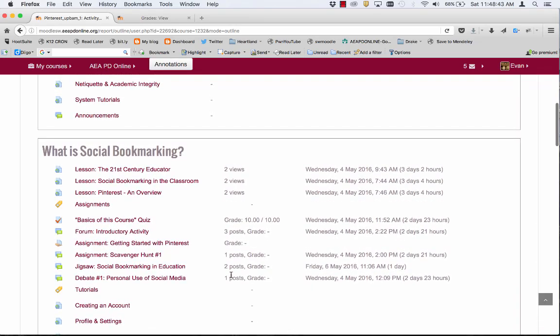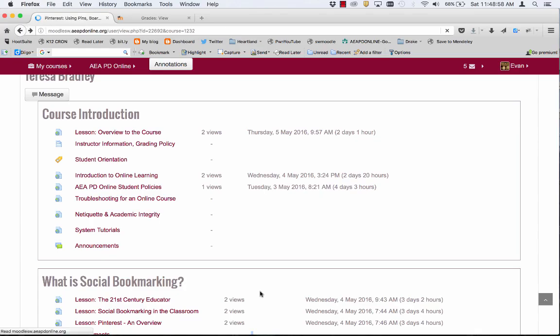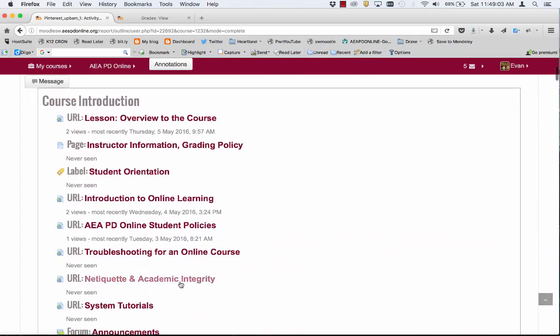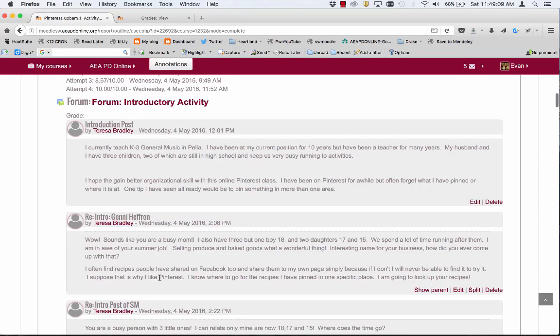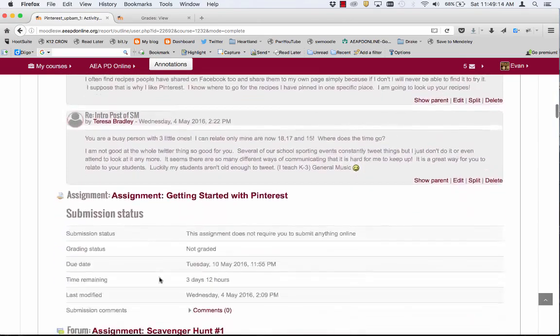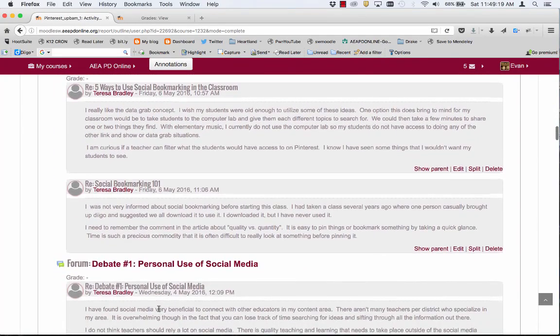I do sometimes get questions, well, what about this one here? This is just a label that I've got in the course. I've just got a label that says assignments, and you can't really view those as is. So those will always show up like this. Now, the complete report does the exact same, but it goes into a little bit more detail. If I go down to the forums, it'll actually list those forums right there. The nice thing is it separates those from each of the other forum types instead of jumbling them all together.